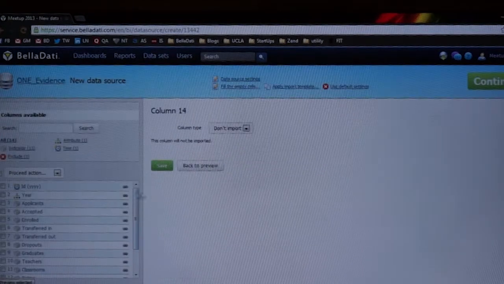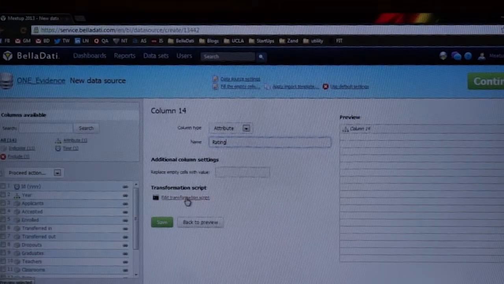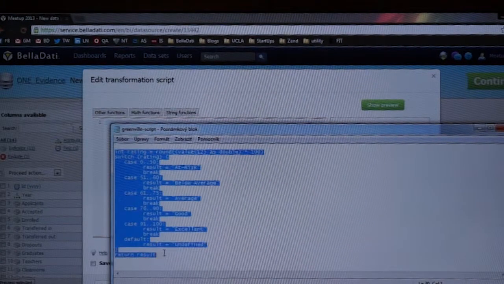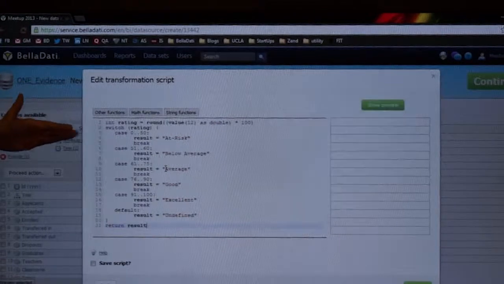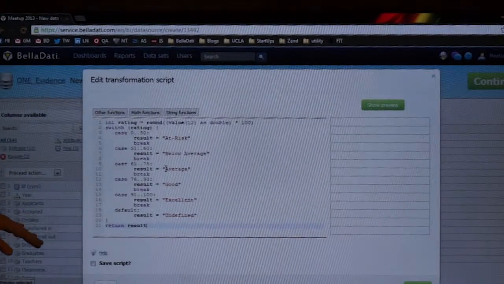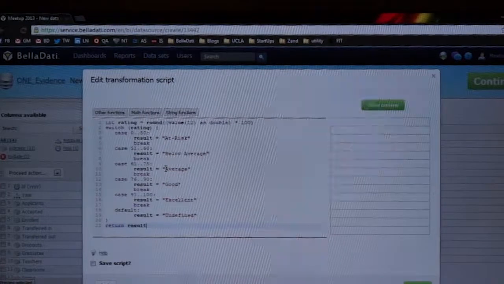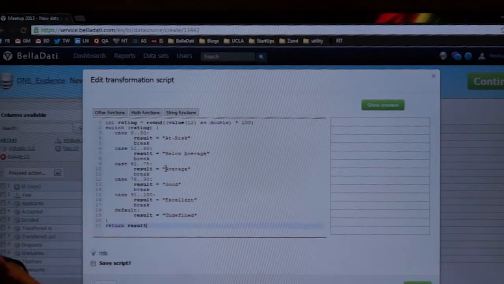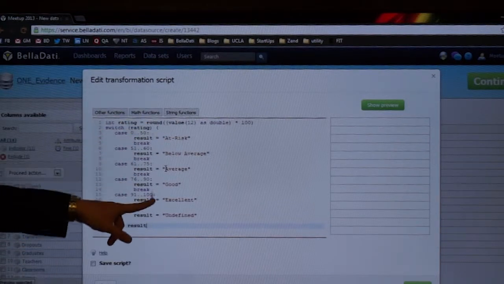You don't need to create only indicators, but you can start writing more complicated queries or more complicated transformations. So let me show you one more time. I'll just copy this and explain it right now. Let's say I have some rating. For every school in every row, I have a rating, which is stored probably in column number 12. What I want to do is create a new attribute, a new dimension with a text rating: if it's at risk, below average, about average, good, excellent, or undefined. So again, I can write a complex transformation script, a complex query, which will derive the value from column 12, assign this value, and then return the result.